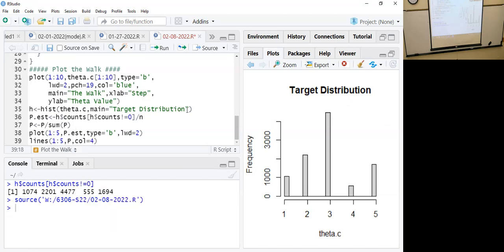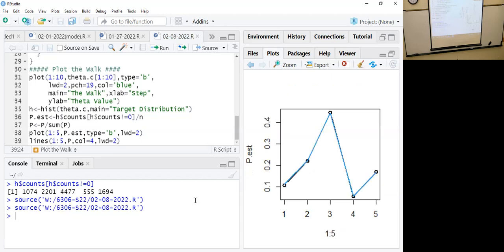Color equals blue, and lwd. Let's see if it did good. It should. And you can see the estimated distribution and the target distribution are an exact match or near exact match. Yes. And that, in short, is how you code the Metropolis algorithm.